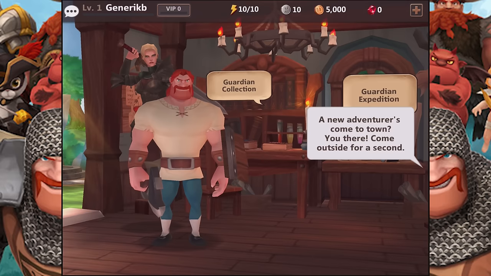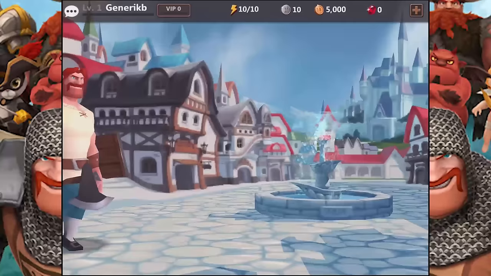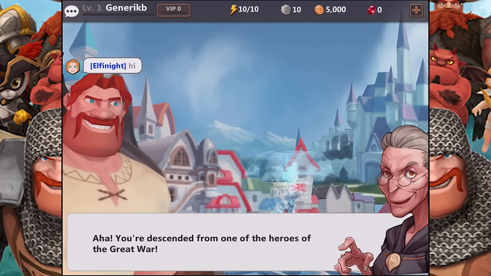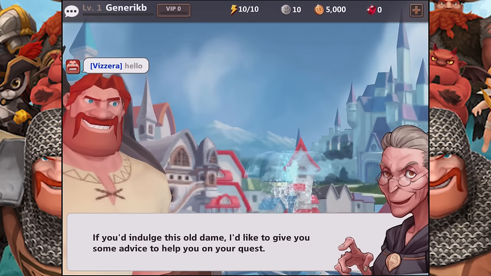A new adventure. Our adventurers come to town. You there, come outside for a second. Have we met before? Aha, you're descended from one of the heroes of the Great War. My name is Marcia. I'm one of the few people around who still remember those turbulent days. If you'd indulge this old dame, I'd like to give you some advice to help you on your quest. For starters, what say we put you and your guardian to the test, shall we? Are you ready to embark on your adventure?